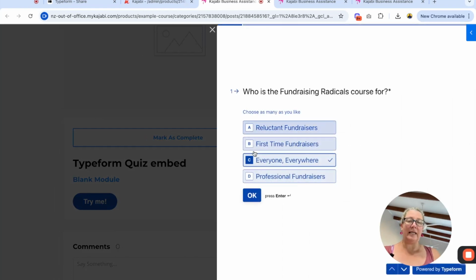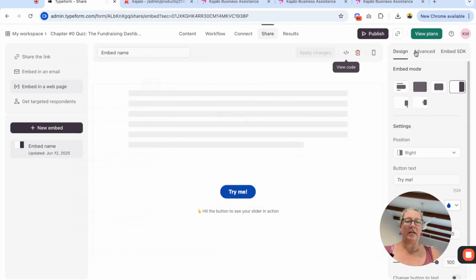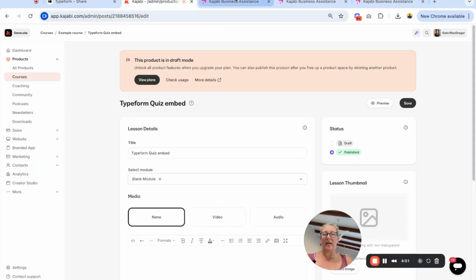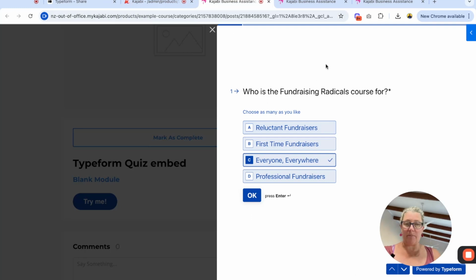There we go, and it slid in from over to the right. So that was just to do with the different option that I chose over here. The other one that I showed you before was a pop-up, and then the other one was just within the same text box. So there's all different options here that you can try. I think done well, it looks really good. Obviously, you can brand it your same colors and things. So that is Typeform. The other option that I recommend as third party is tryinteract.